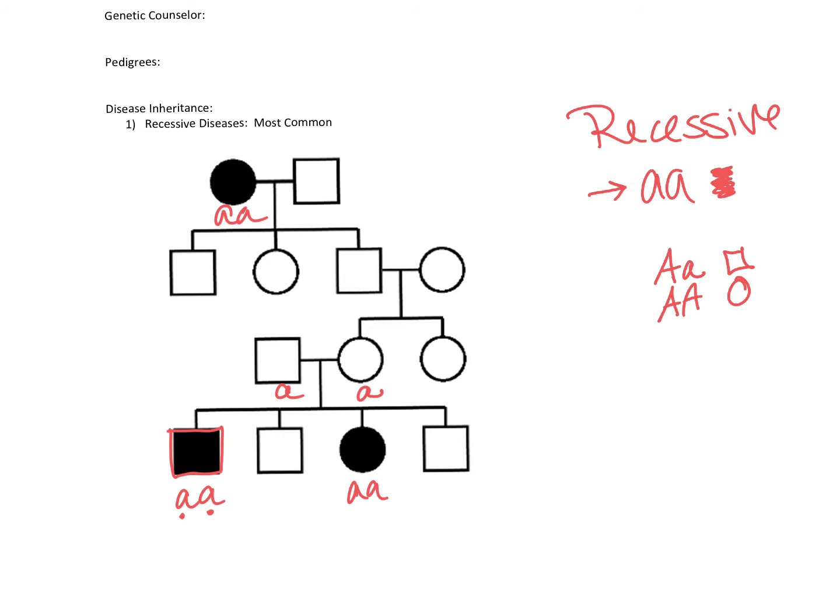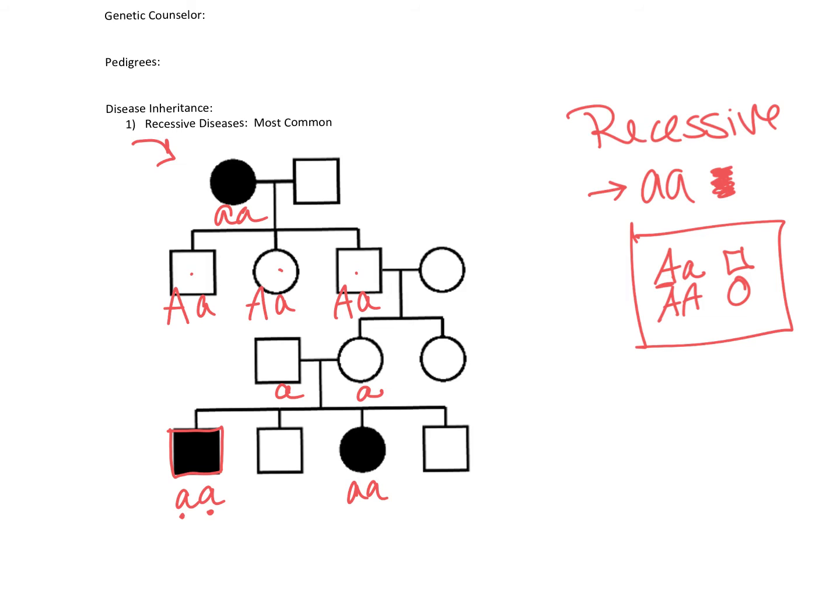So let's work from the top down, going to great-great-great-great-great-grandma way up here. She has 2 little a's. The only thing that she can give to her 3 children is a little a. And we know that they're not shaded, so looking over here, the other letter has to be a capital A. So we put that on the pedigree.